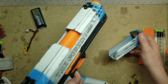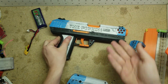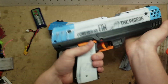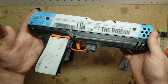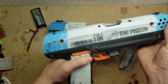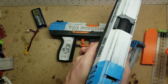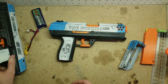I like that because it gives it more color and kind of a little more chunk, but there is a way to do this as well. This worked pretty well. I thought about selling this particular one, but it's been through like a dozen wars and it's never let me down ever. So I wanted to keep it on hand as a very reliable backup, but it's slowly being phased out of service.